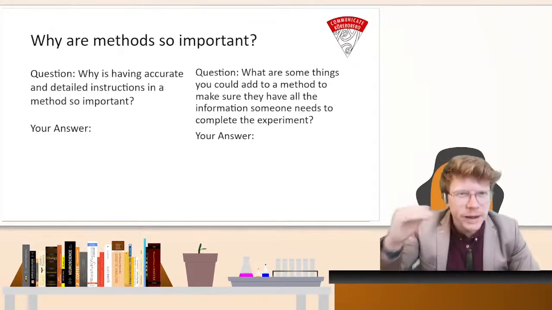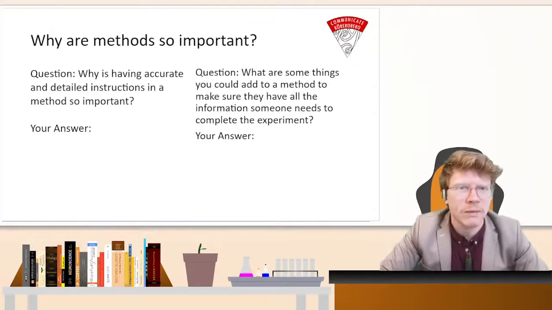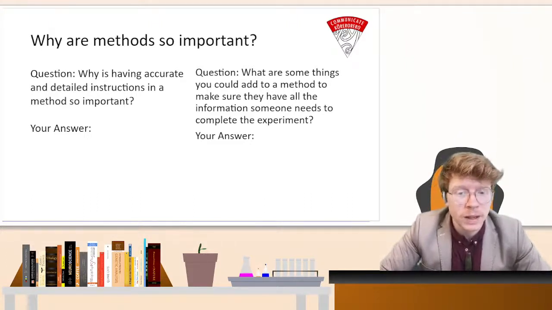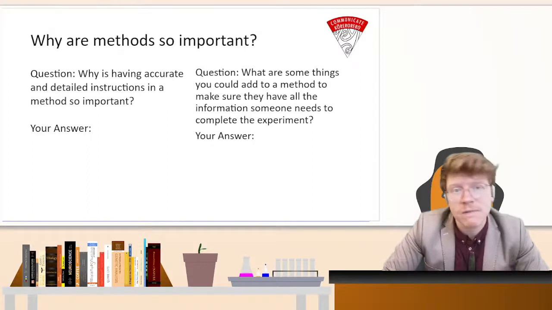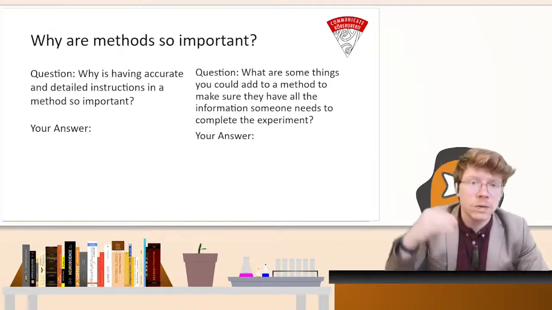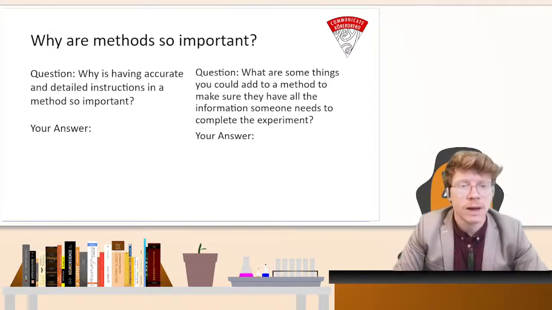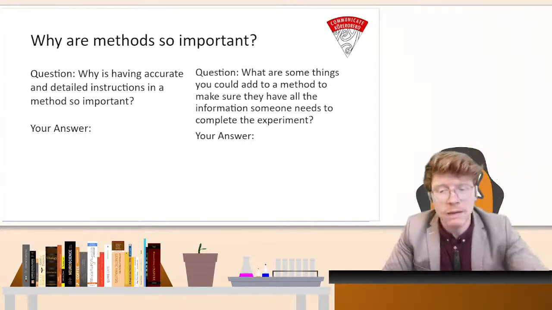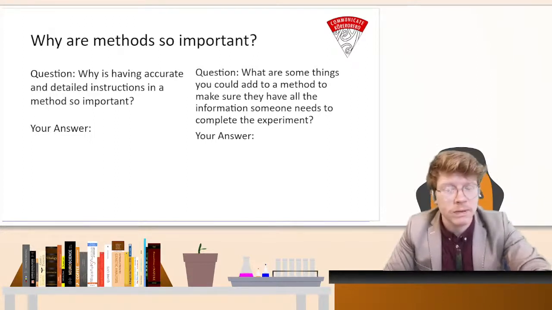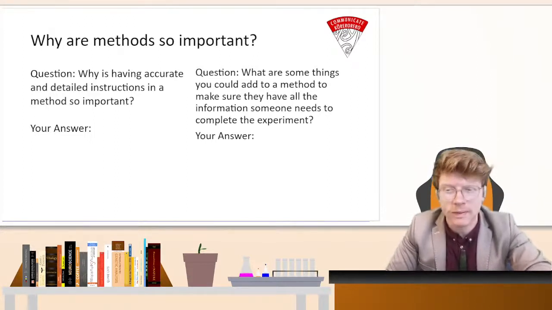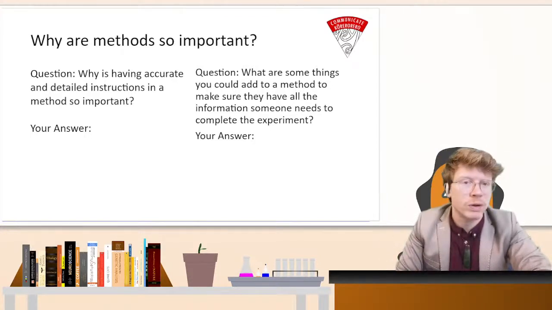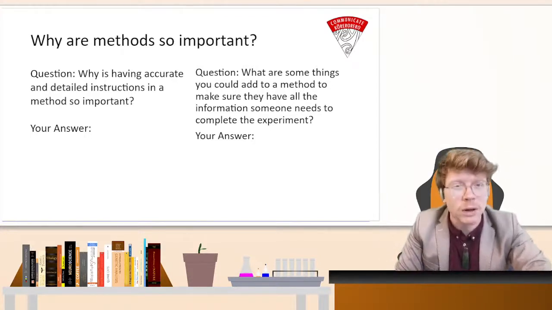It's important to have detail because we need to be really precise so it's easy for other people to follow. There are a variety of different things you can do. Using exact numbers and units can be really helpful. Breaking down instructions so they are easier to follow. Any of that sort of thing. Using a numbered sequence so it's easier to follow your method. All of that sort of thing can be really helpful for allowing other people, when you're coming up with methods in future, to follow the work that you've done.